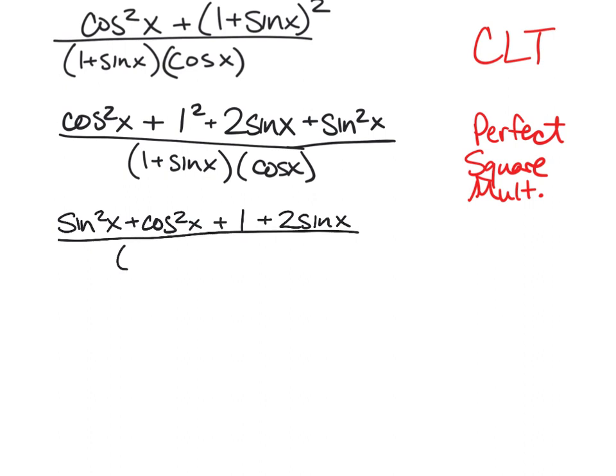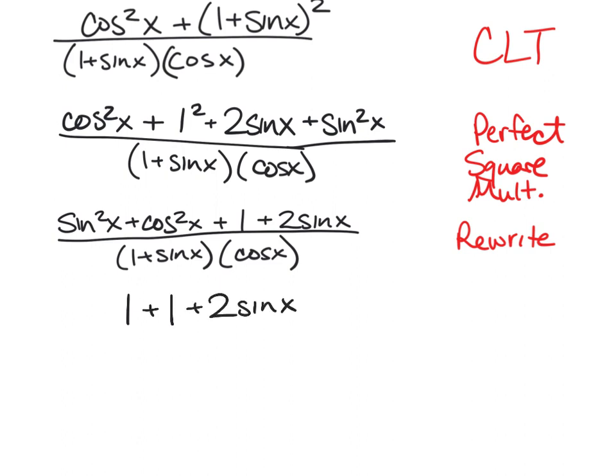And since I'm showing a step, I have to give it a name. I have to prove what I'm doing. Rewrite, or reorder. You just reordered the formula. Now, I did this on purpose because what do you now notice is happening right here? Those become 1. What identity allows me to do that? The Pythagorean identity.